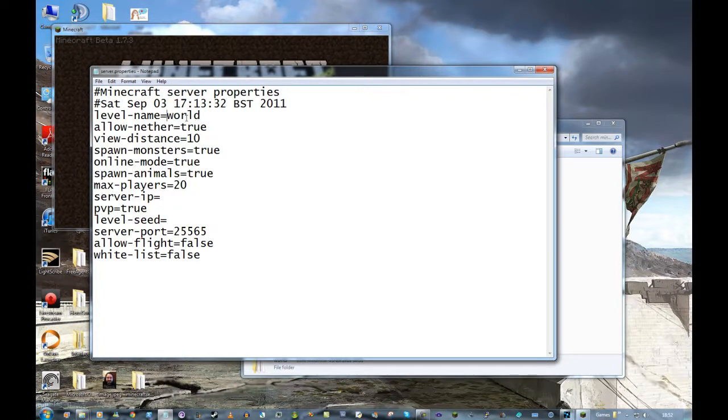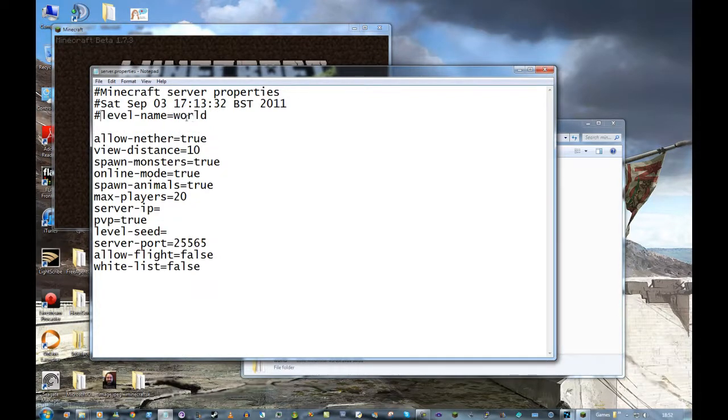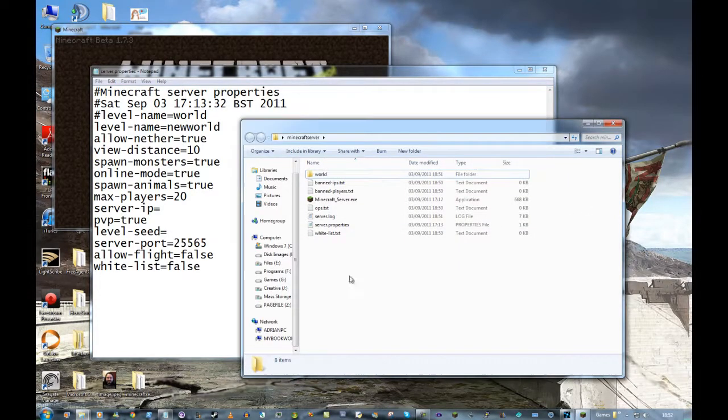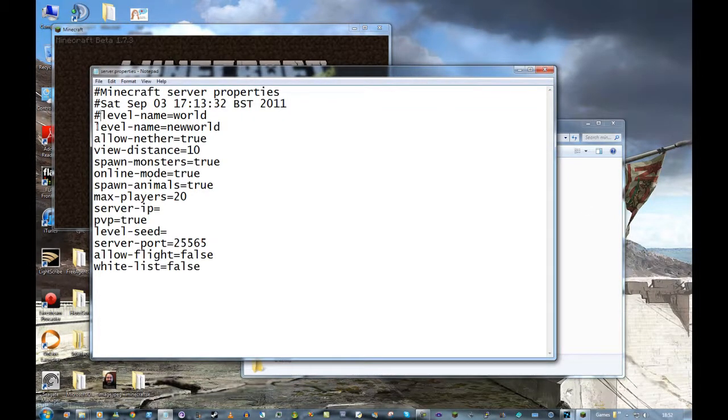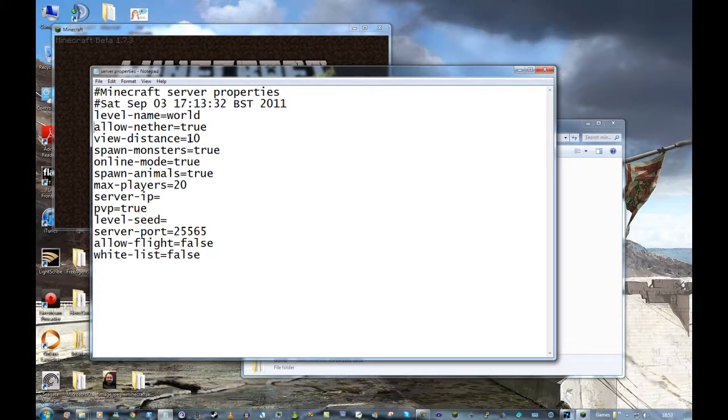One nifty trick: if you put a hash at the start of an existing line, it tells the server to ignore it. So you can put in level-name new world, and the server will run and create a new world map, with a new world folder holding all the map data. If you ever want to go back, just delete that line and unhash the old one, and presto, you're back in this one. I don't know what would happen if you left the level seed of the new world in there and went back to the old world, but we won't worry about that. That's a trick you can use for any of these. If you think you might want to go back and forth, you can hash out a line, type in a new one, and leave one unhashed to switch back and forth.